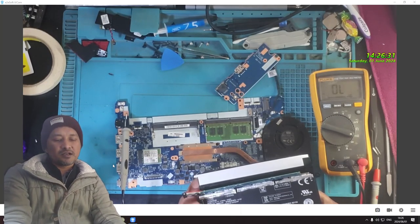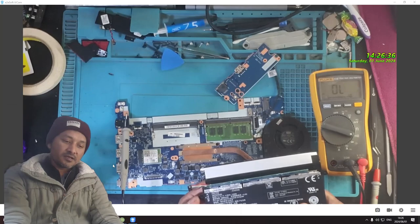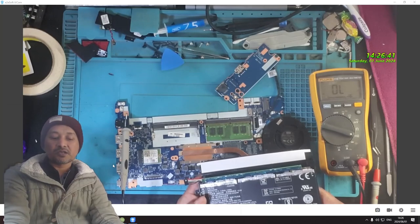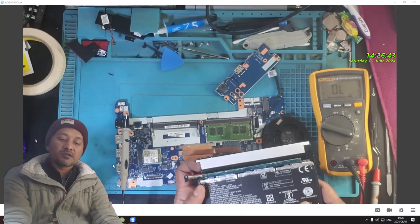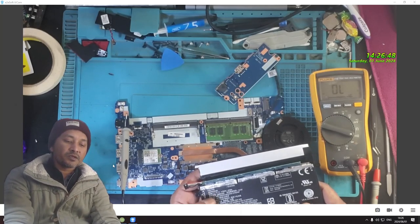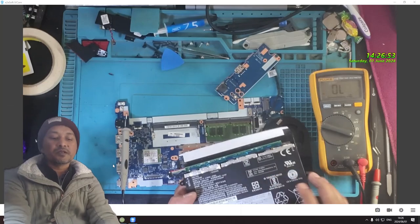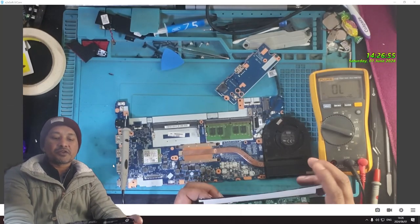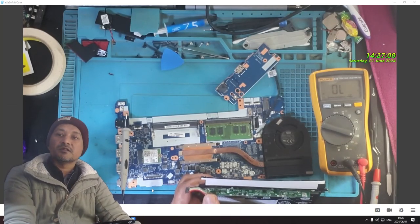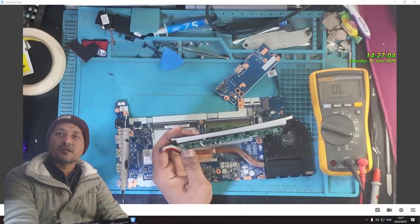Then I say, look, this laptop is dead anyway, and giving it back to the customer without fixing it, rather let me try something unconventional. I open the battery. The battery circuit has a fuse, and that fuse is good.